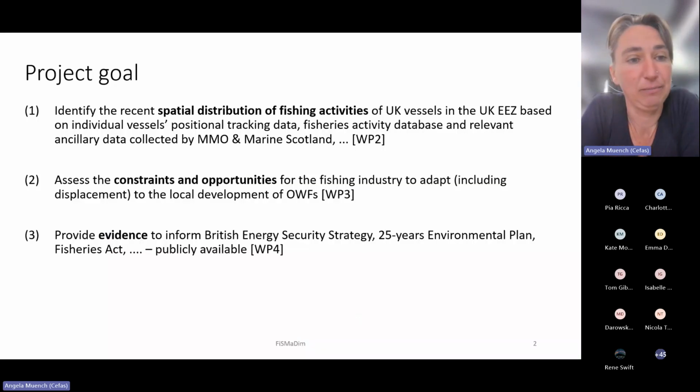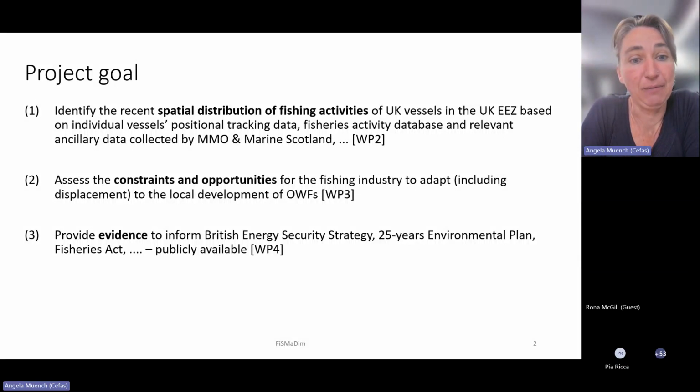This project has more or less two big goals. One is to improve the understanding of the spatial distribution of fishing activities of the UK vessels in the UK EEZ. And then we also want to understand a little bit more about their constraints and opportunities when it comes to offshore wind farms or other marine spatial measures for the fishing industry. The idea is to have all this evidence generated so that we can inform policy, and therefore we would like to make everything publicly available, and that's why we have created a web tool which we will present later.